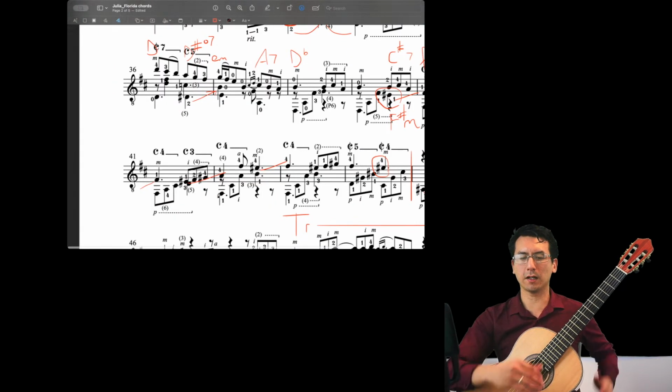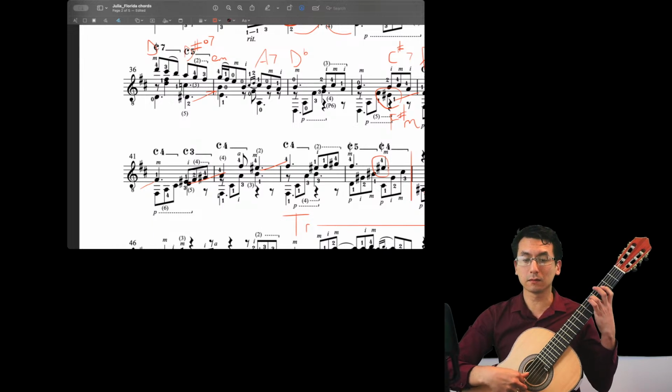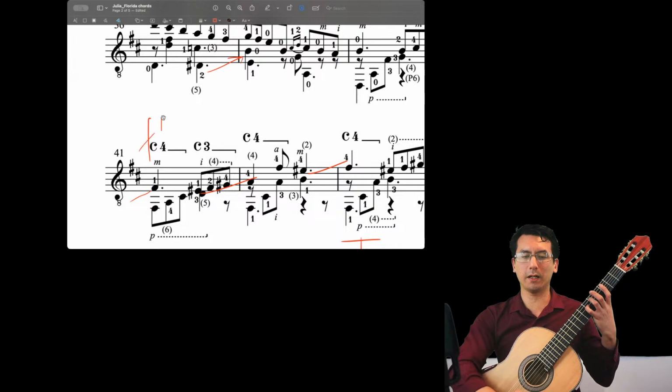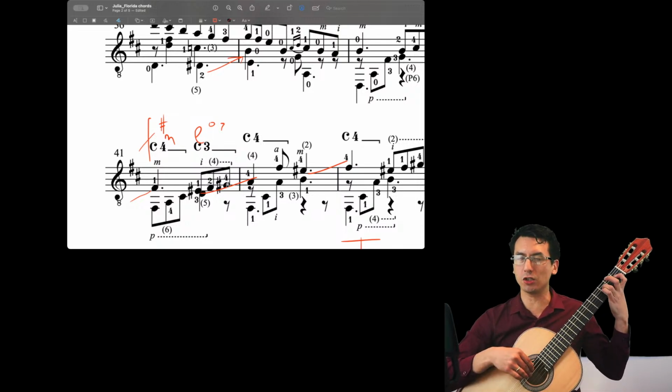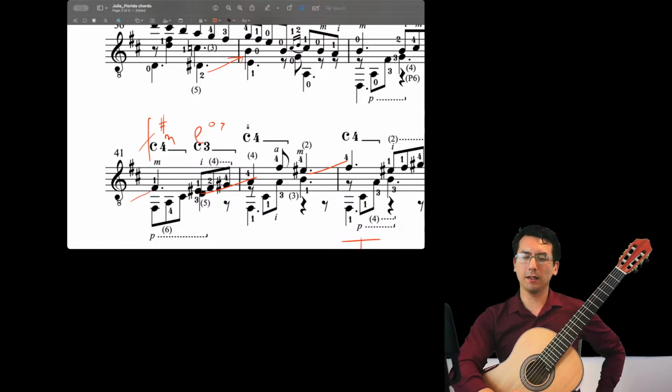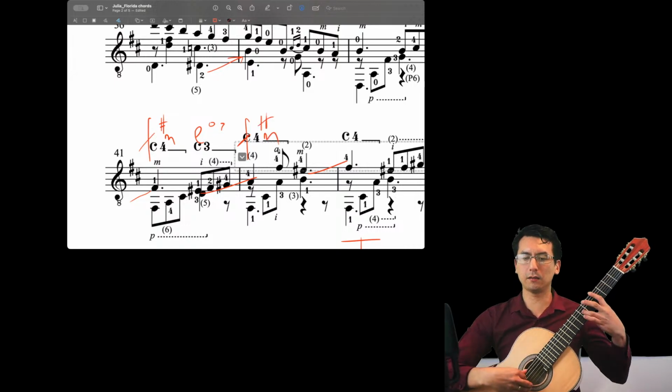And then he kind of does that again. Yeah, F sharp minor, E sharp diminished, which is the 7th chord of F sharp minor, E sharp diminished 7. So the D natural, and we've got the E sharp, G sharp, B, D, right? Like that. And then F sharp minor again.